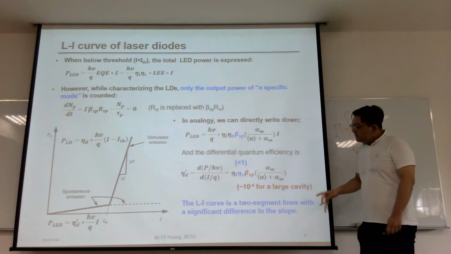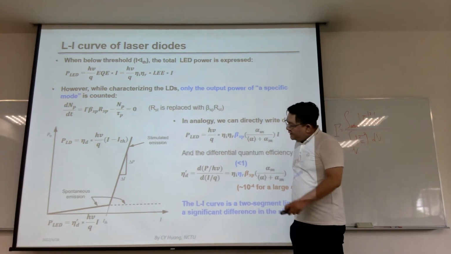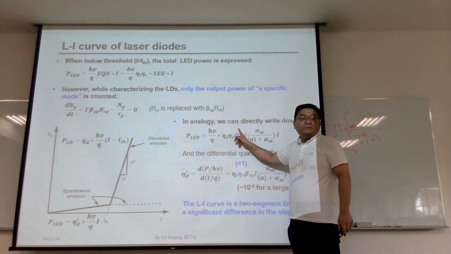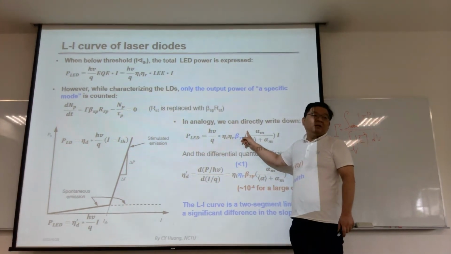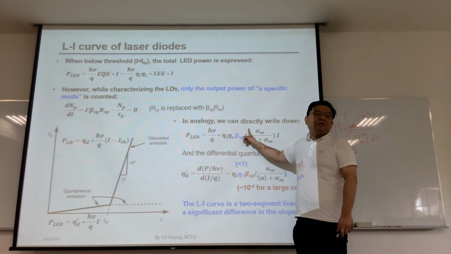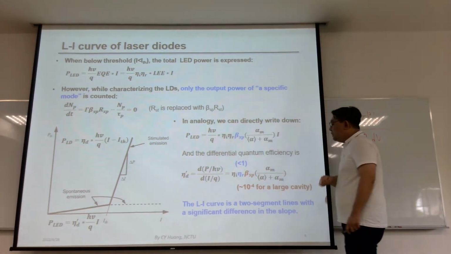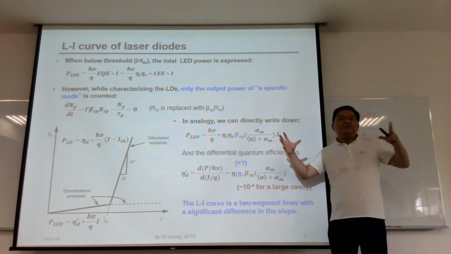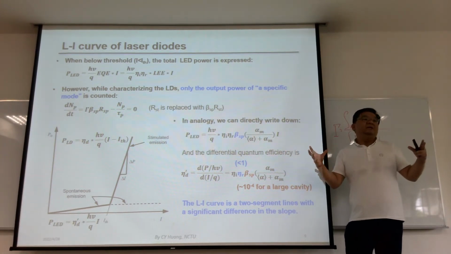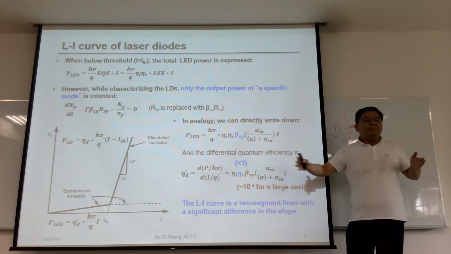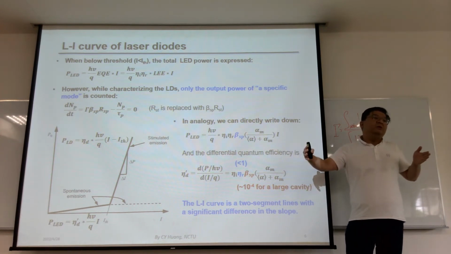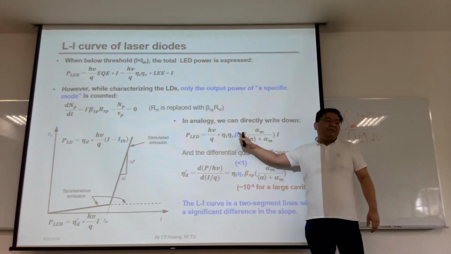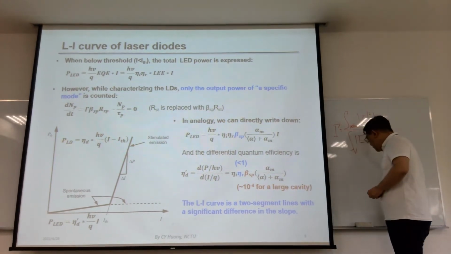Alright. So if you compare the equation, actually that's pretty similar. The only difference is the beta SP here. How much is actually contributing to your laser action? So for a large cavity, for example, an edge emitting laser, the length might be a few hundred microns long, but the wavelength is less than 1 micron. So the beta SP is very low.